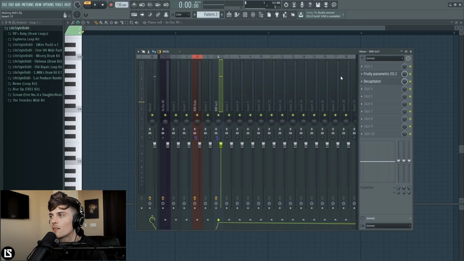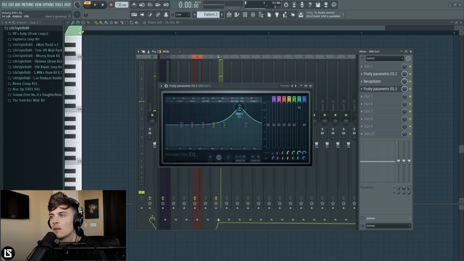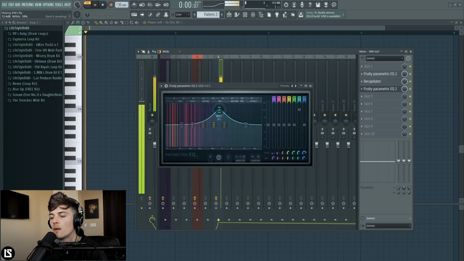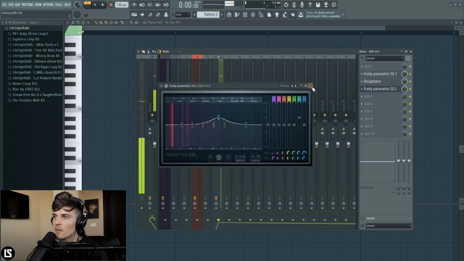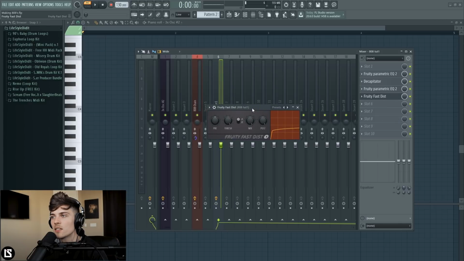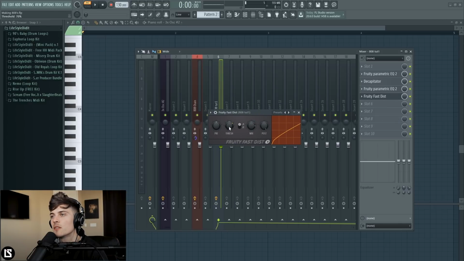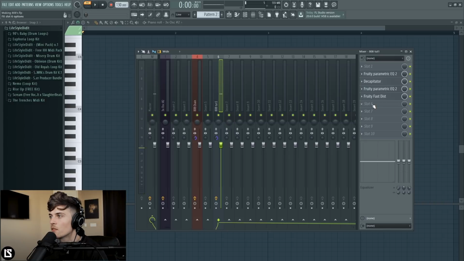That's sounding good. Now we're creating some of that upper harmonic content. I want to actually go accent that a little bit. Let's create a disgusting 808. That's sounding good so far. And then let's get Fruity Fast Distortion, and let's get just a lot of crunch out of it, and then back it off. Okay, that's sounding good so far.